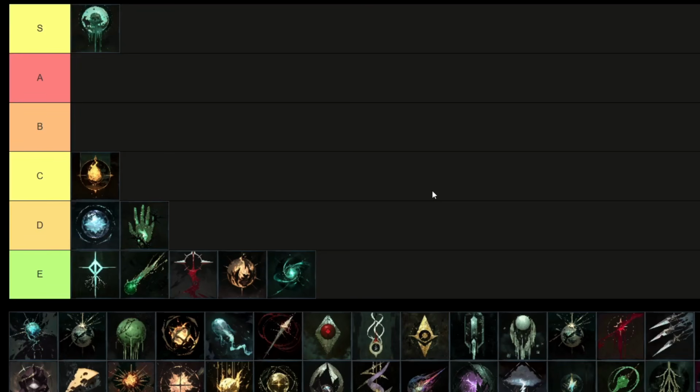Nature Caress goes in D, like all the healing spells are before you enable your Life Leech. Or if you're playing a build that doesn't have Life Leech. On Mage, you want to crit, so getting Life Leech is kinda natural, but hey, to each their own.